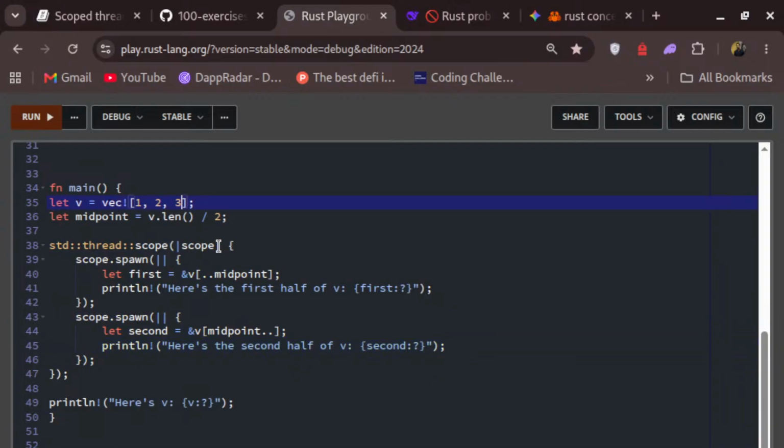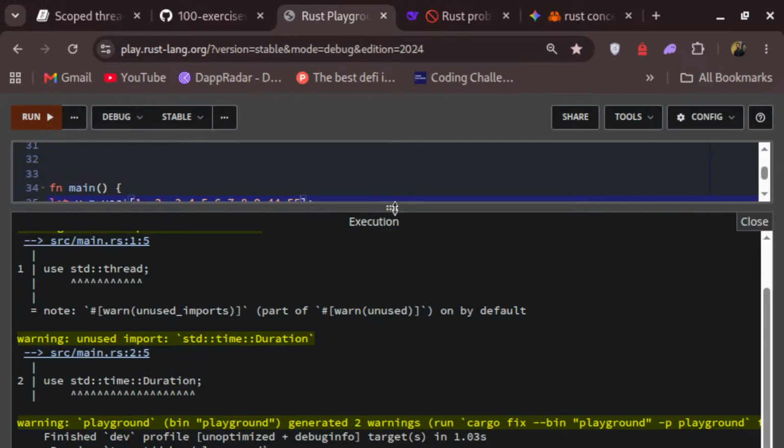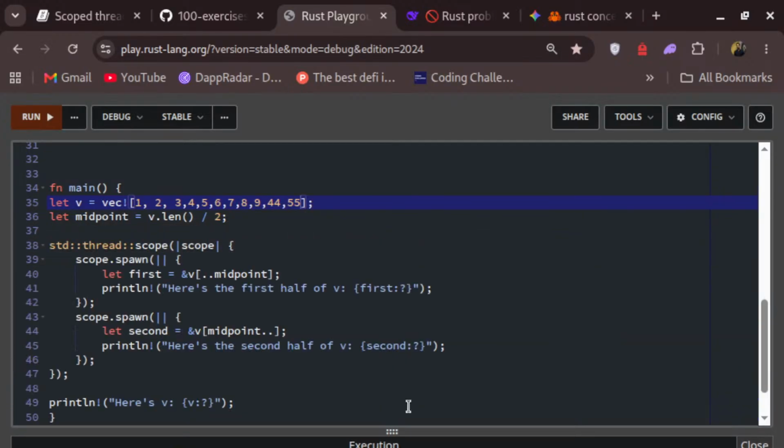If I give more values, let's say 4 5 6 7 8 9 44 55, if we give long things, what will happen? We are using scope, that means the children will live longer than the parent. Let's see. Okay, so here is the first half, second half.